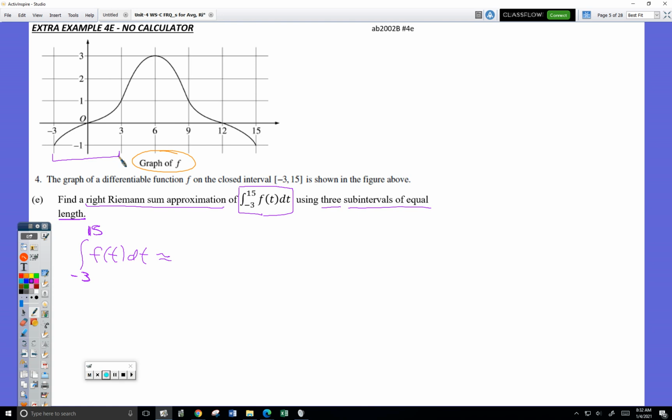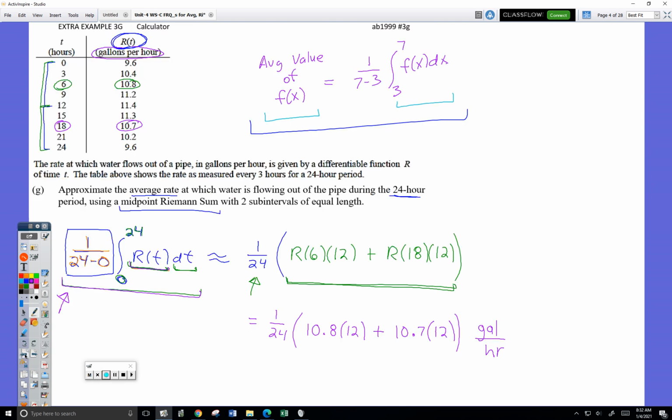Please. Why don't we have the fraction beforehand? Say again. Why don't we have the fraction before the integral? Awesome. I want everyone who knows to answer this. It goes back to the idea that you want to make sure you're keeping track of why you're computing an integral and how you compute it. In this problem, there's no why. They just said, here's an integral, please compute it. In the previous problem, there was a why. The why that we were answering was, hey, we're supposed to find the average of R. So to find the average of R, we needed this formula here, which includes the extra 1 over 24.